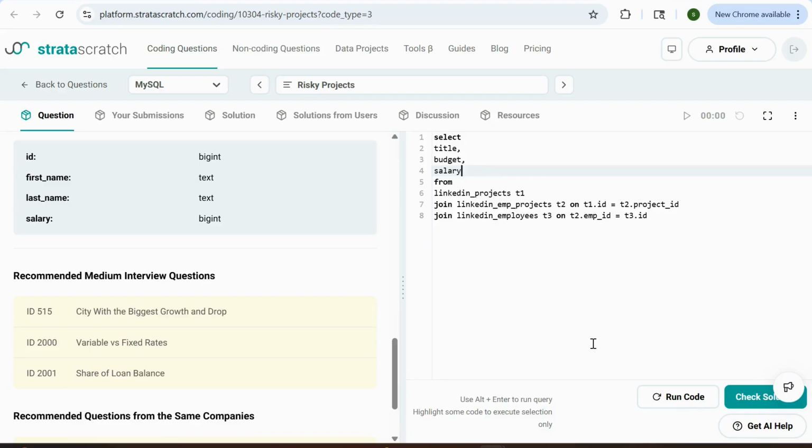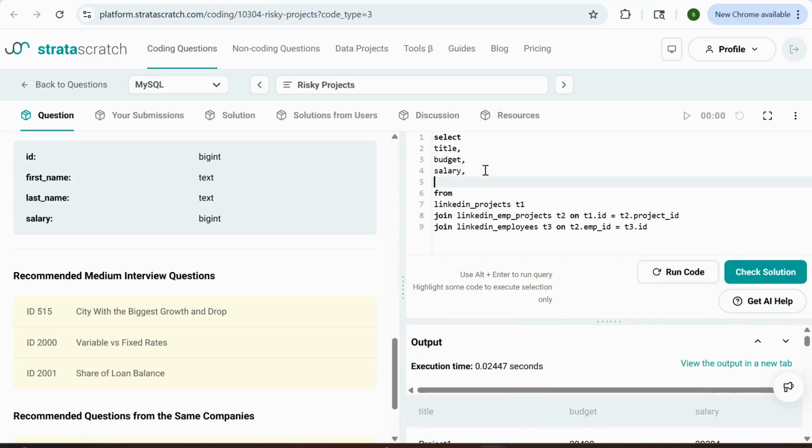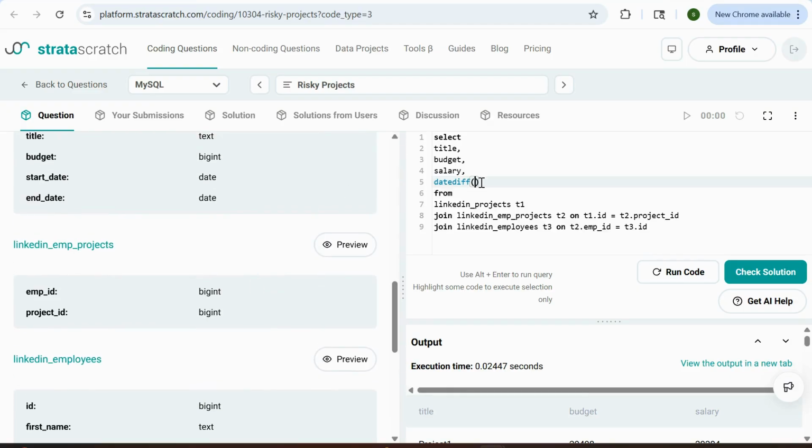First, let's just identify this one. This is working. So let's also get the date diff, end date and start date as duration.